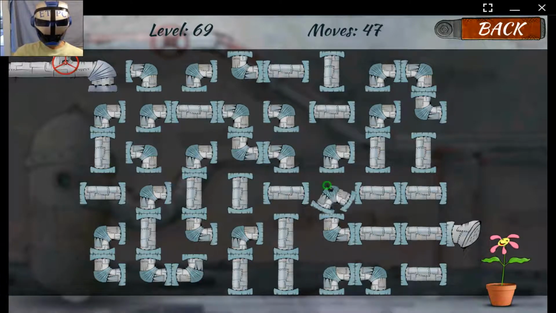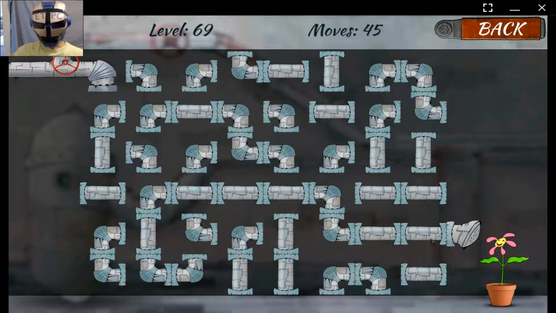We are playing level 69, level pack 2. Alright, so we're kind of limited to that way, mostly. Let's go to the right if we go up. Let's see if we go down.